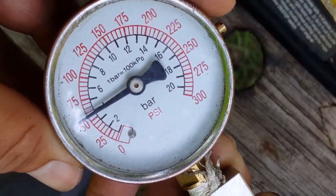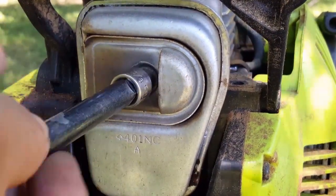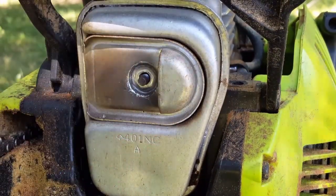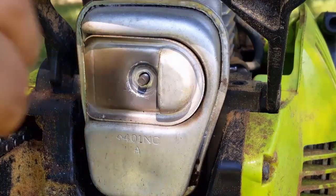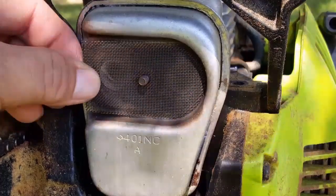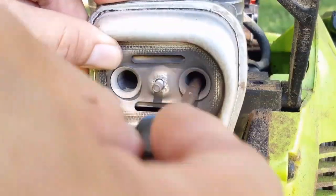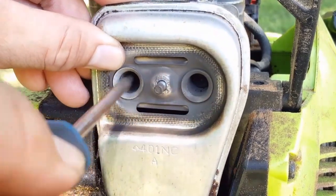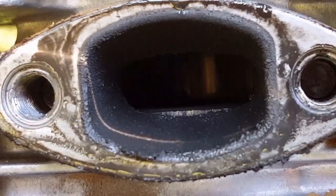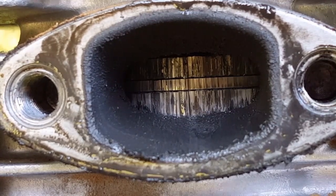This was pretty much to be expected. It only read 55 psi, which is not enough for this saw to run. And out of curiosity, I'm going to go ahead and take the muffler off to take a look at the piston and the ring. And this is pretty much what I expected to see. The piston and the ring are severely damaged.